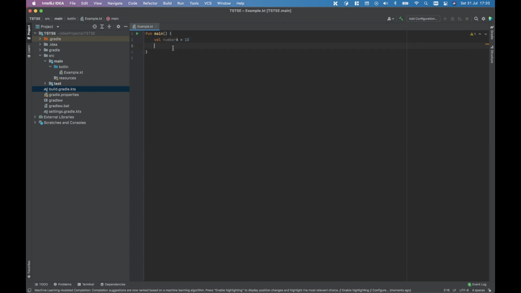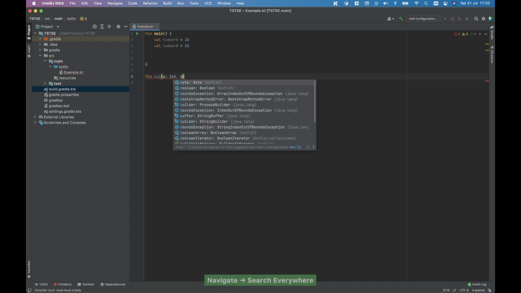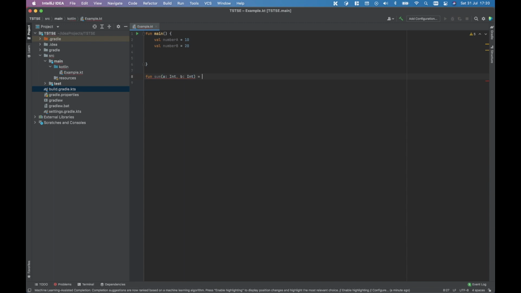Or let's call this. All right, and oops. All right. So what I quickly just did is create a main function. This is only important because you need some entry point to your program. As you can see here, it also has this play button now, which we're going to use, as you might have guessed, in a moment to start the program.